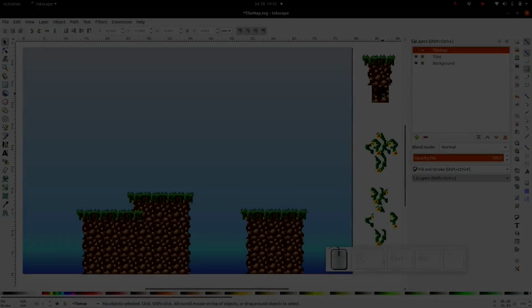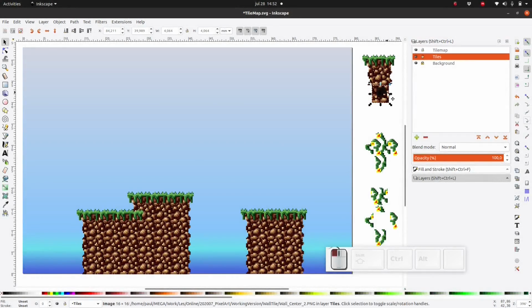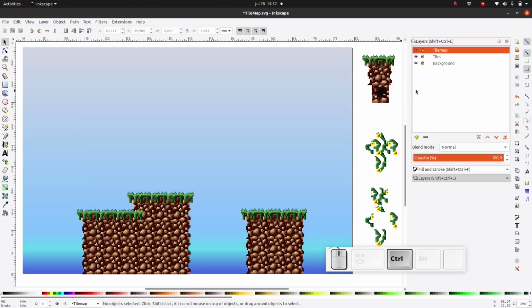Don't forget that I usually want to keep one set of tiles in my tiles layer. This is so that I will always have a backup of each of these tiles here. Even if I accidentally delete one of the tiles, I won't have to worry about the hassle of re-importing it. Okay, so now I'm just gonna put these new tiles which I created onto the tile map.